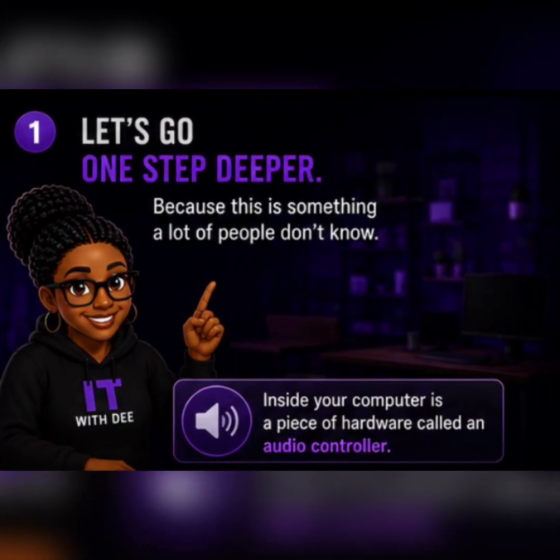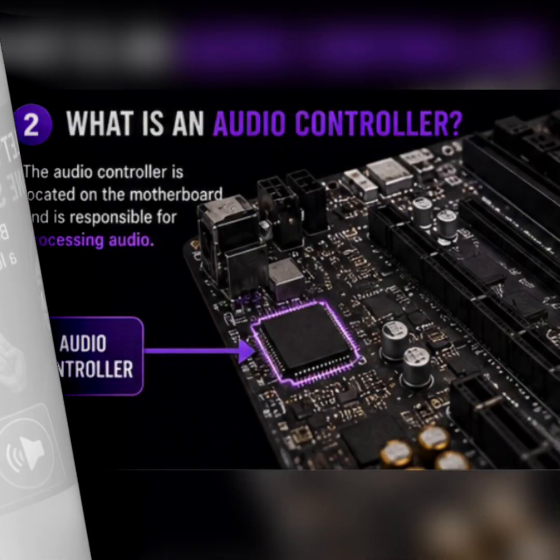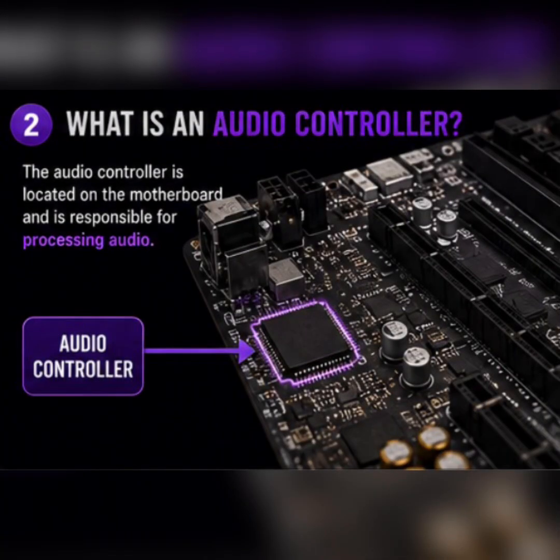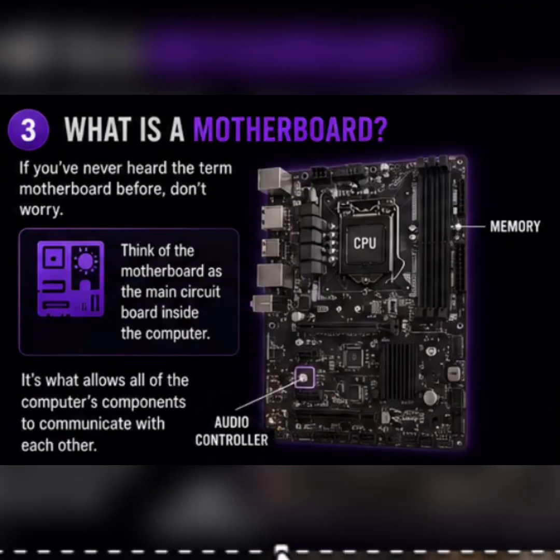Now, let's go one step deeper, because this is something a lot of people don't know. Inside your computer is a piece of hardware called an audio controller. The audio controller is located on the motherboard and is responsible for processing audio. Now, if you've never heard the term motherboard before, don't worry. Think of the motherboard as the main circuit board inside the computer. It's what allows all of the computer's components to communicate with each other.